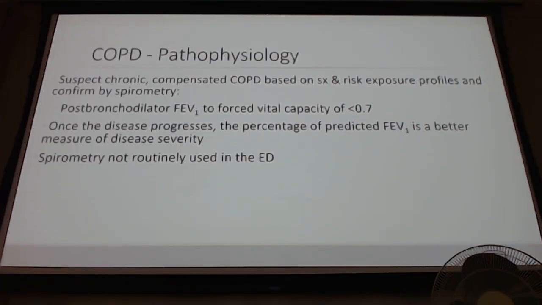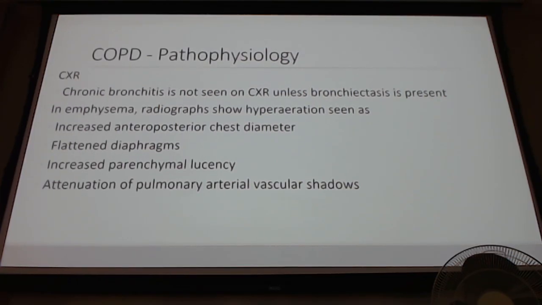We don't really get spirometry, like I said in the last lecture. This is more of an outpatient thing, because we want to know what their normal is at baseline, not when they're presenting with an exacerbation. So they're usually going to have some pathology in the ER. That's why they presented. So it's a lot more difficult for us to do an accurate spirometry on these patients. But if you do, this is what you would see, especially if you're reading a note from the Pulm Clinic when they were there.